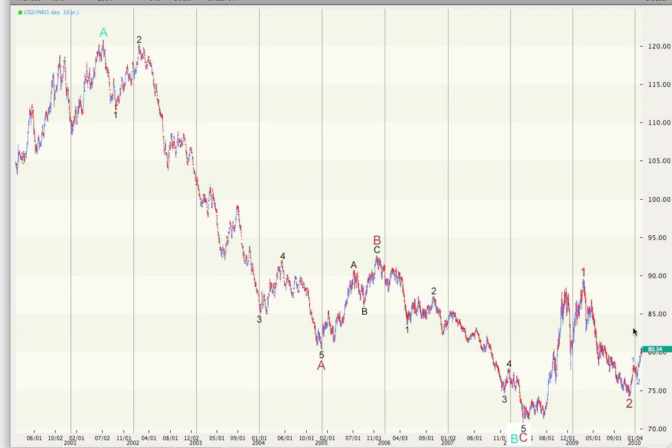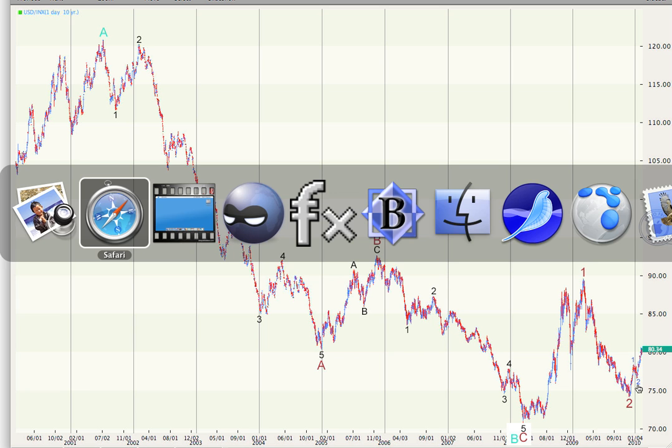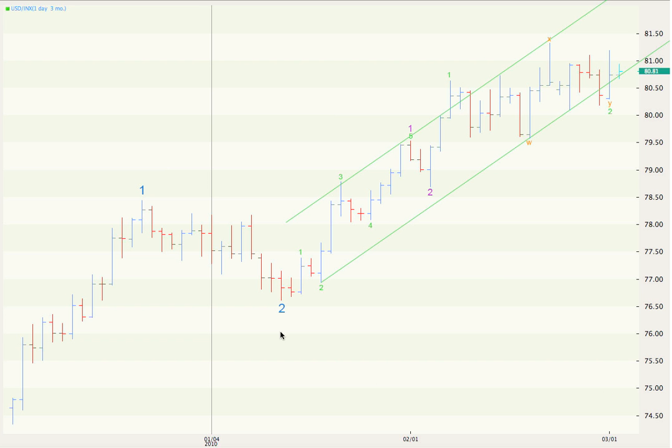Looking now at recent upwards movement, we're going to look at this blue 1 and this blue 2. These are minor degree. Here's this blue 1 and 2, and this is our recent 1, 2, and we're on a third wave at minor degree up. I'm using a tentative trend channel to see where exactly price is in this structure. We've had some movement outside of this channel which denotes some sideways movement and a corrective structure, and it seems to be coming back into this channel, and I expect we should be ready for another series of impulsive waves up.